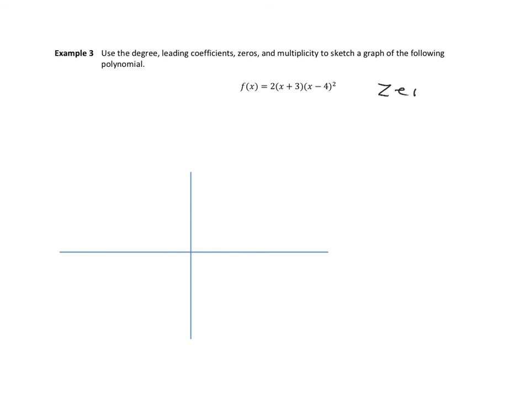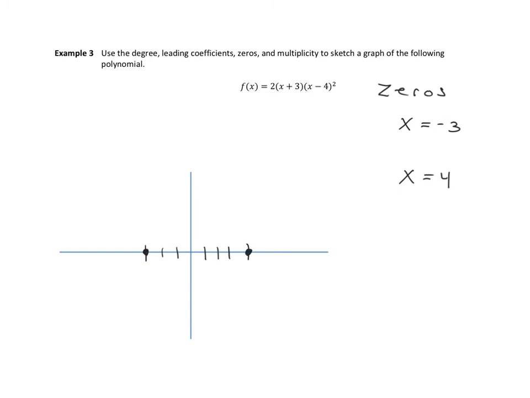If you want the zeros, there are only two factors, this one and this one. -3 makes this factor 0, and +4 makes this factor 0. So there they are. x is equal to -3, as well as x is equal to +4. Like we can go ahead and say, on the axis, 1 to -3, the graph equals 0 there. And at 1, 2, 3, +4, the graph equals 0 here.